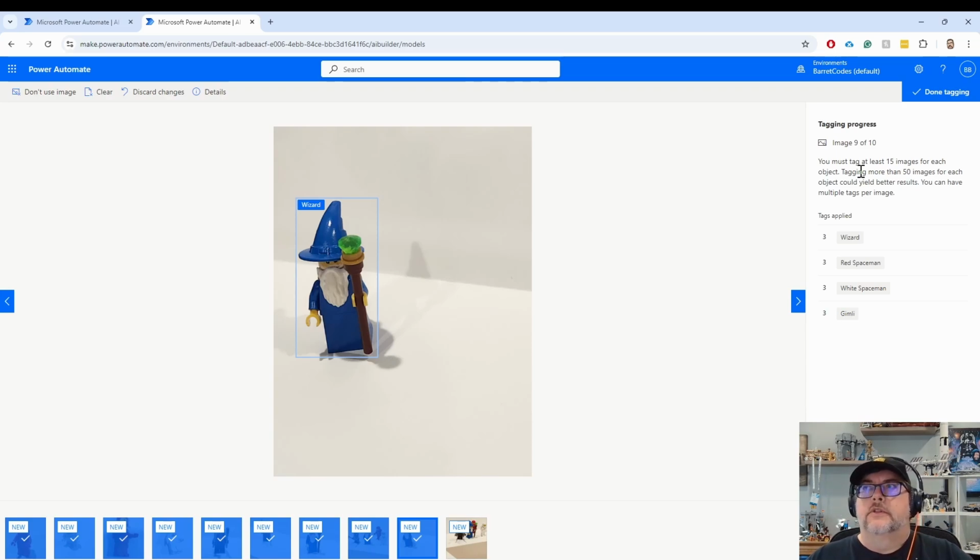So if you're doing object identification in images, tagging more than 50 images for each object is even better. For object identification, you need a lot of training data. You need a lot of pictures of the object. And those pictures should be varied. So, for instance, if you have different colors of the object, you should have the different colors. You should have them from different angles. You should have different lighting conditions. You should have different backgrounds.